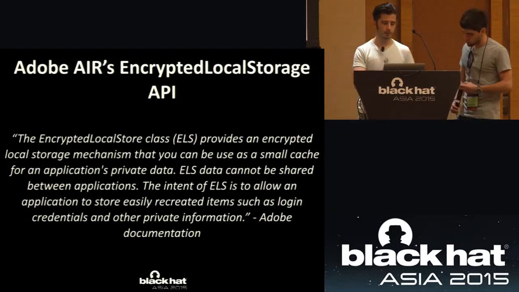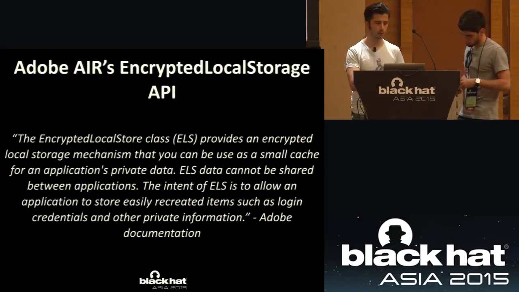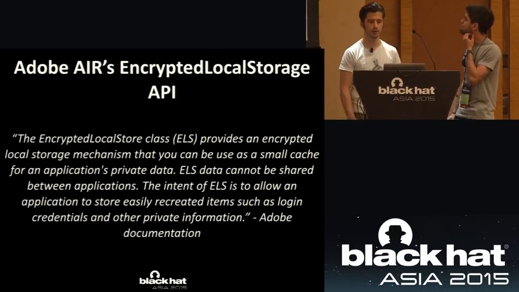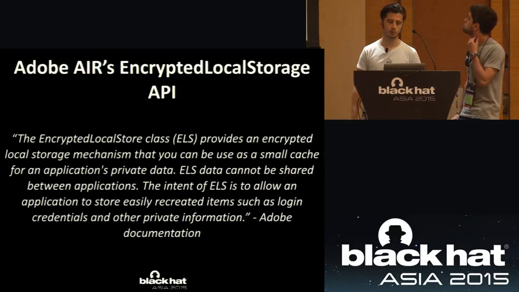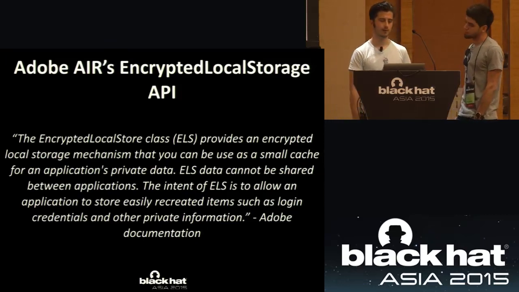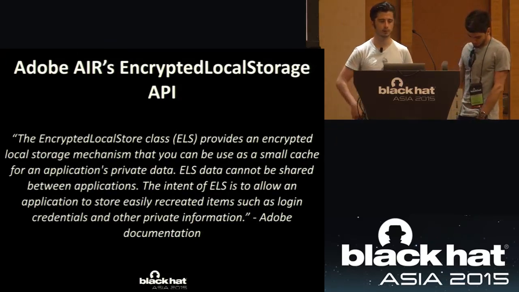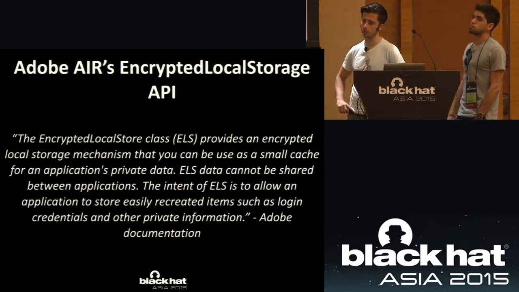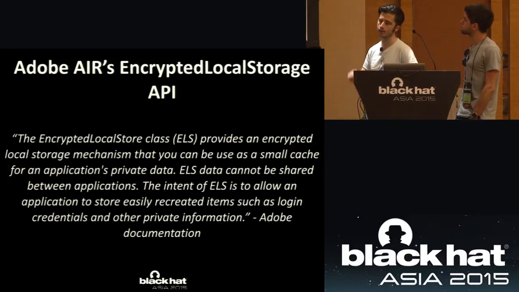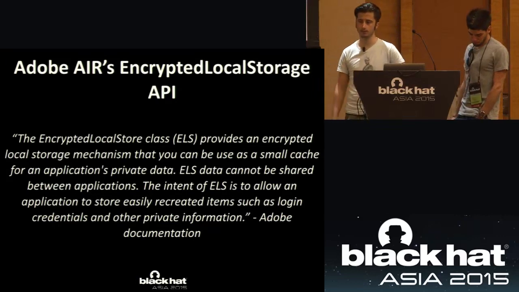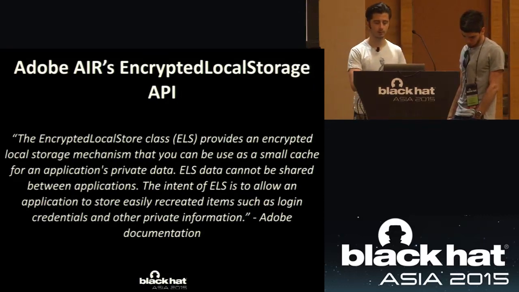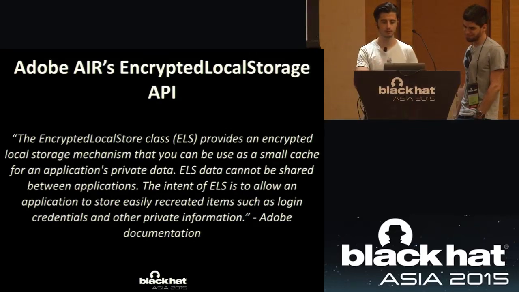Okay, now we would like to show you some new vulnerabilities that we found in the framework that we didn't disclose before. And the first one is a quirk in the implementation of the APIs inside of Adobe AIR on Android. So let's take a look at the documentation of Adobe AIR, in particular the EncryptedLocalStore API. The documentation says that this class should be used to store credentials and other sensitive information, and they will be encrypted and will remain private to the application. And we will see how this is not true and how we can exploit that.